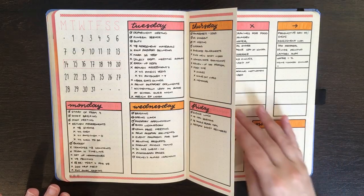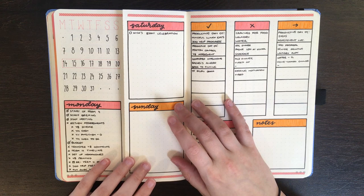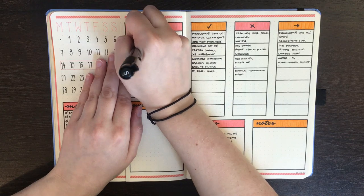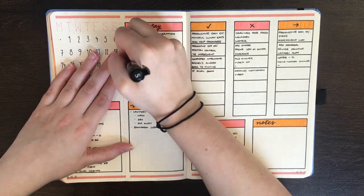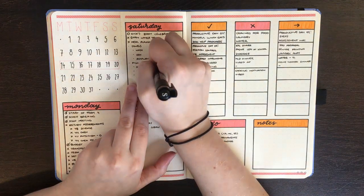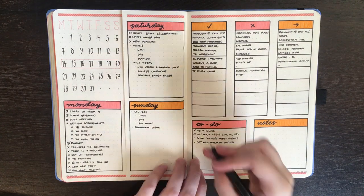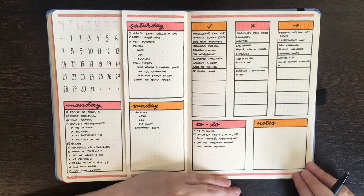For my planning today, we're onto the other side of the Dutch door, and as you can see, I only have one thing on there at the moment, but I do have some other things that I want to jot down. That's all that I can think of at the moment. I'm sure there's going to be a couple of other things that I need to add as the day goes on, but I'm going to leave it there.